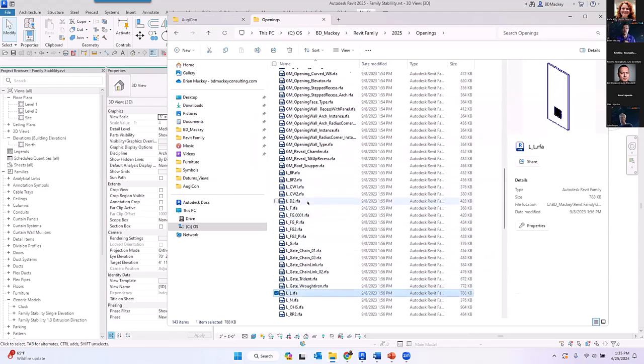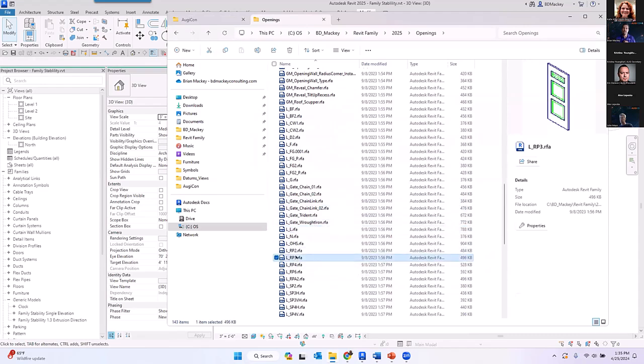Which one would be the one? Oh, let's do a raised panel. So even in a door like this, I've modeled each one of these as separate extrusions. I don't do them as one extrusion. They're all different extrusions, so I can rotate and move those elements around. So in this family, it's all different extrusions.